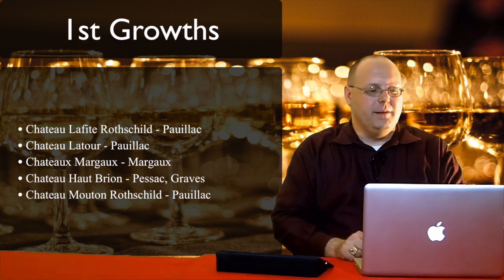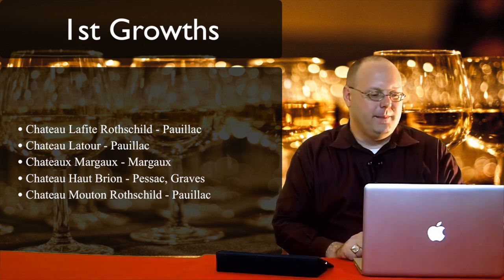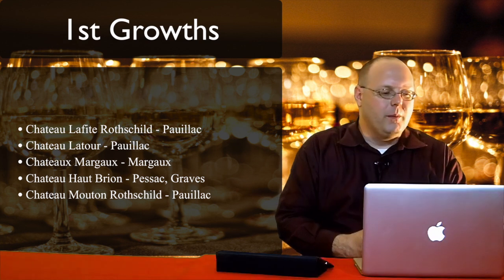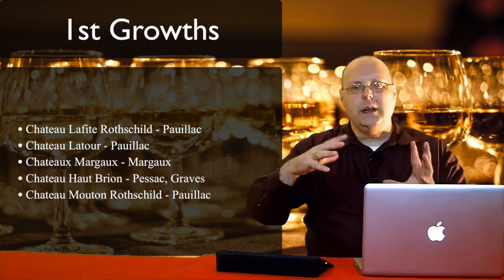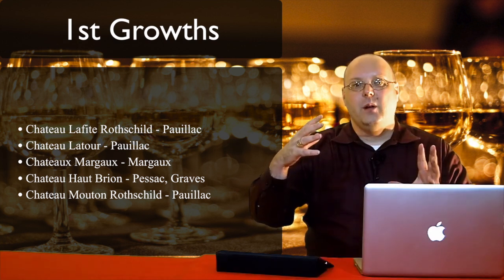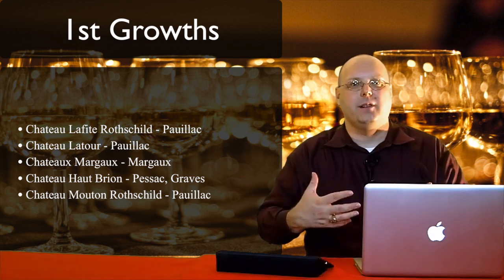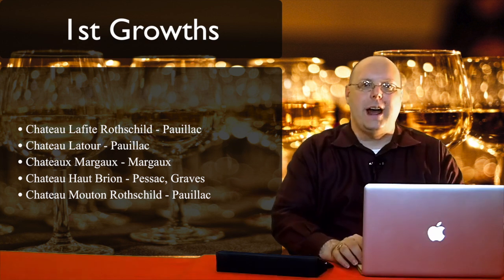Chateau Lafite Rothschild, which is in Pauillac. Chateau Latour, which is also in Pauillac. Chateau Margaux, which is in Margaux. Chateau Haut-Brion, which is in the Pessac and Graves area, which is the only first growth, but one of the only chateaux that's actually by Bordeaux itself, okay? And then Chateau Mouton Rothschild, which is also in Pauillac.